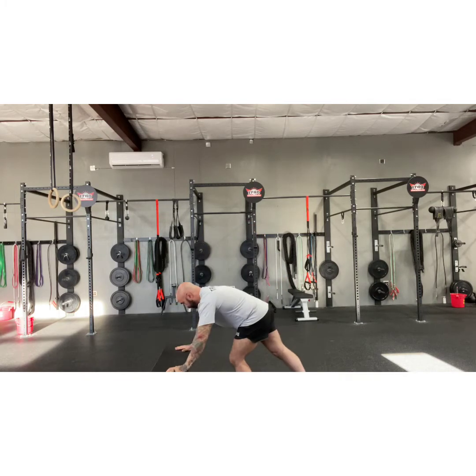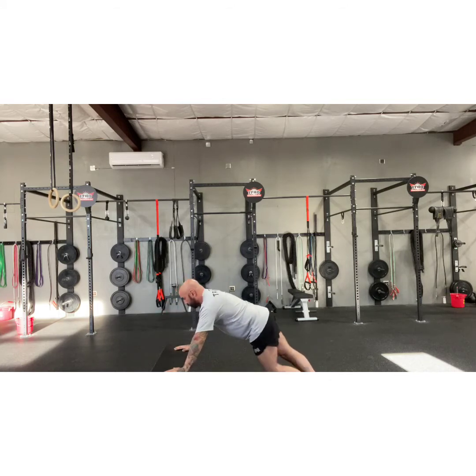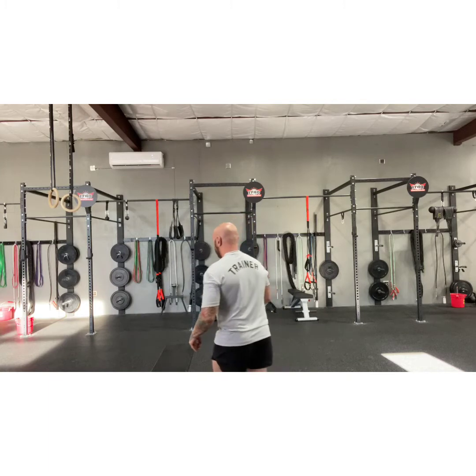So just like a regular push-up, we're going to try to maintain a pretty good plank. Going to come down to where just below parallel, and I'm pushing right back up. Get a good contraction of my chest and my triceps. I could do a standard push-up as well. I could do a from knees variation again, as long as it's appropriate and challenging.